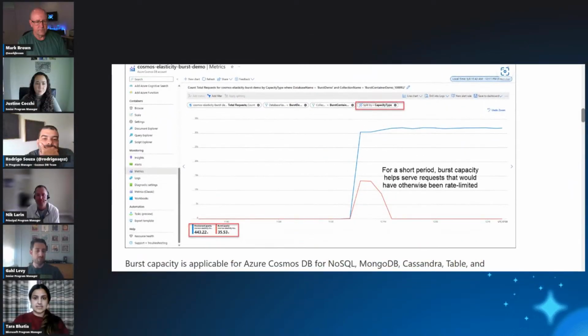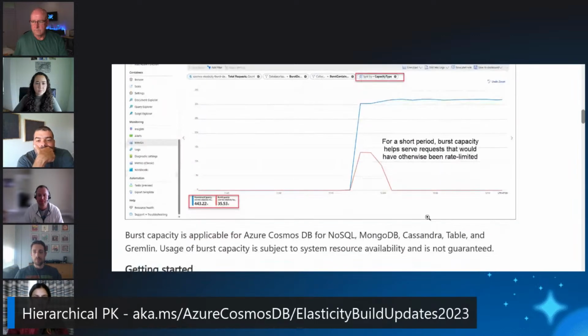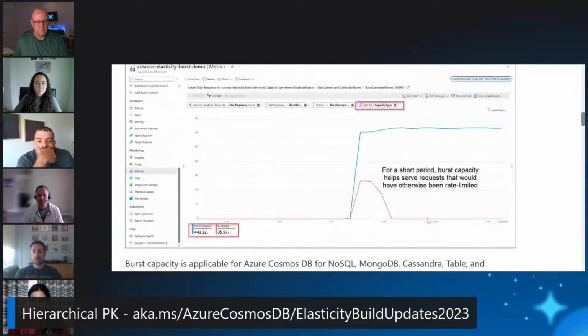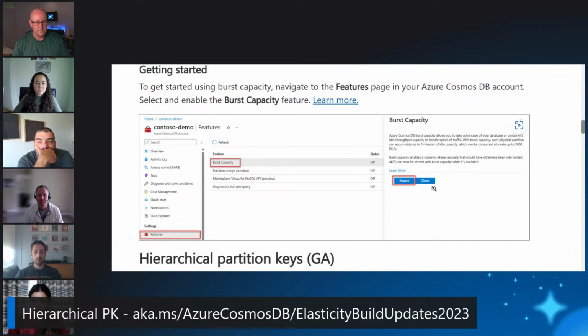You can also see in our metrics pane in the portal, you can split by capacity type for your burst capacity settings and see just how many RUs were collected during that short period. A great way to monitor this feature as well, and you can go ahead and toggle it on the Features pane in the portal to turn burst capacity on. So that's burst capacity. Go ahead and give it a try if you haven't already.